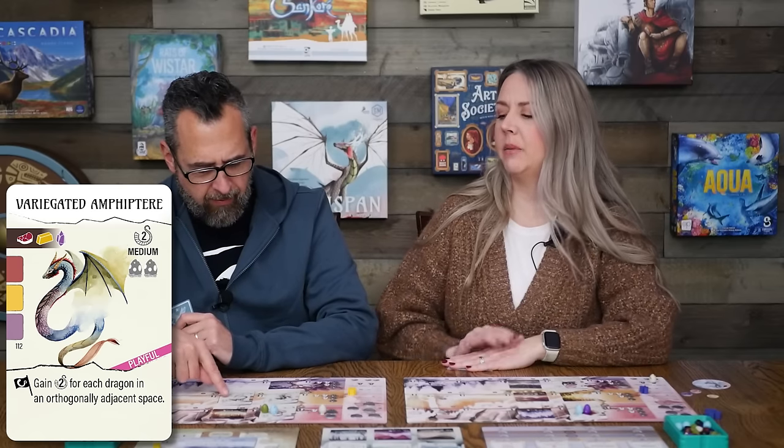I had that guy last game, and I put him in the same spot. Yeah, you did. I know. Was it the same guy? I don't know if it was the same, but he had the same power. Similar power, anyway. Anyway, so she's passed. I am out of actions. That is the end of round one.